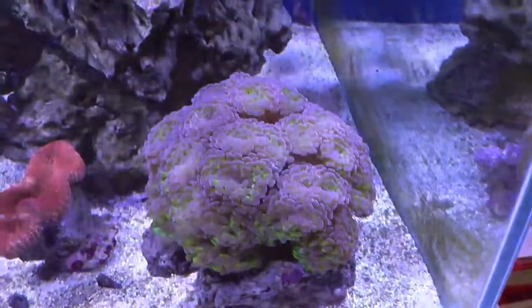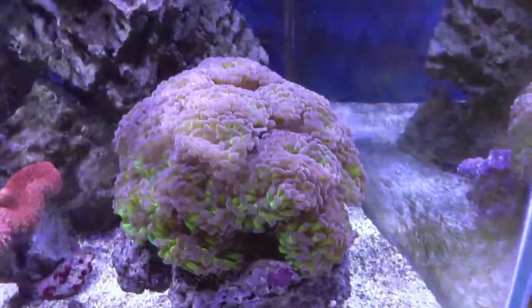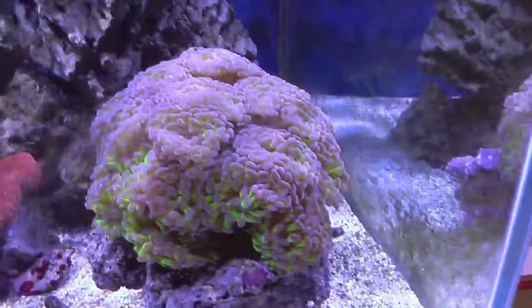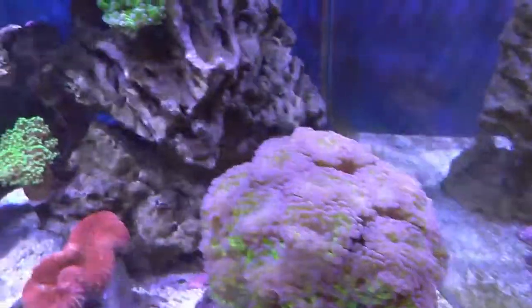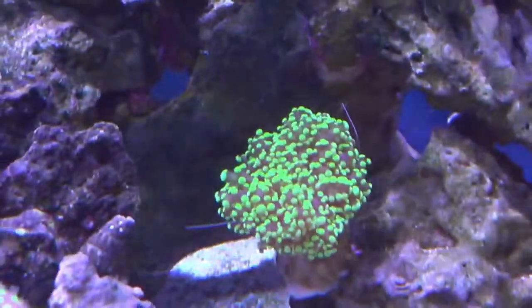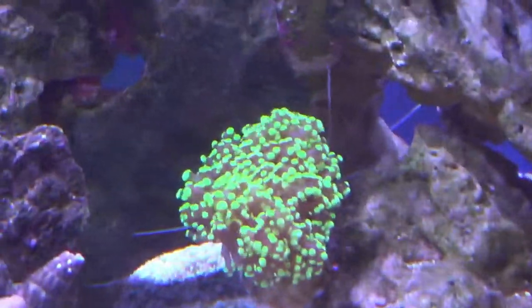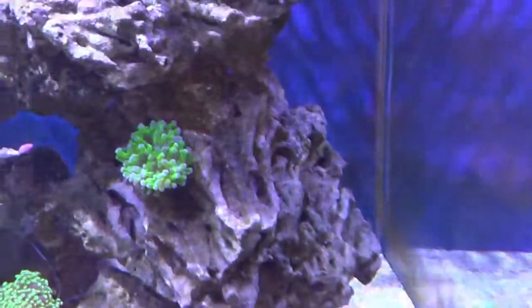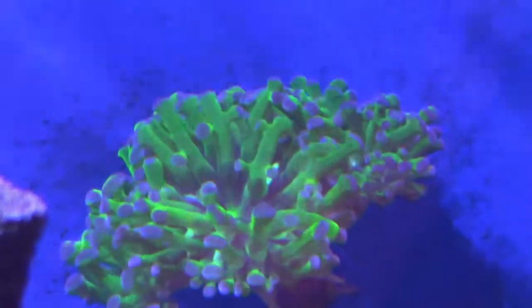Now that hammer started off as one head. I did have it in a nano system before this. Now there must be around 25 heads on it. It feeds really well. That's my new short tentacle frog spawn coral, getting used to its environment. Long tentacle frog spawn. Created a little frag shelf at the back. That's my friend's long tentacle frog spawn, and I'm just rescuing a bit of SPS.